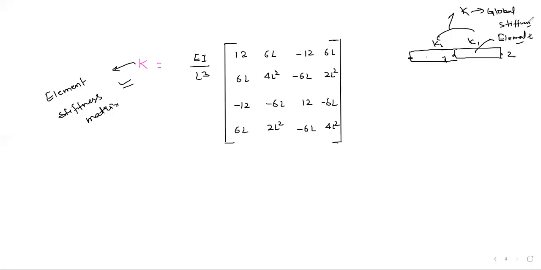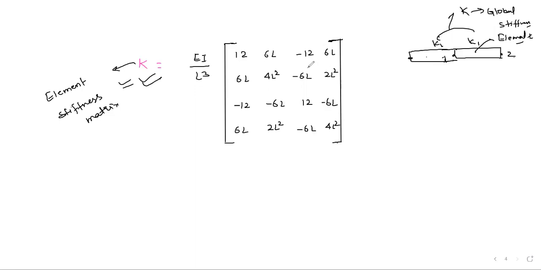So there is no derivation for the global stiffness matrix. Based on the question, we will find the global stiffness matrix, because we know how to find the stiffness matrix for an element in a beam. If we have a beam element, this will be the stiffness matrix. Directly we will calculate the stiffness, and then we can combine K1 and K2 to form a global stiffness matrix. So this is the derivation. Till here we have derived the stiffness matrix for a beam element.